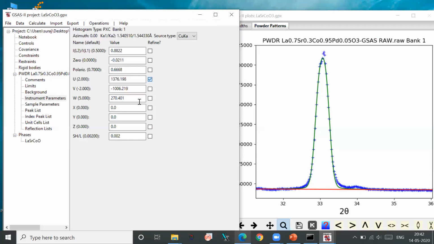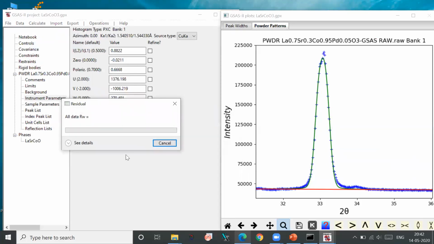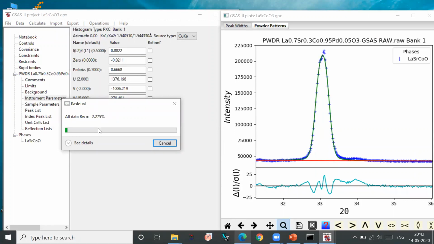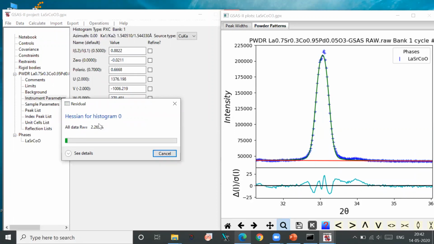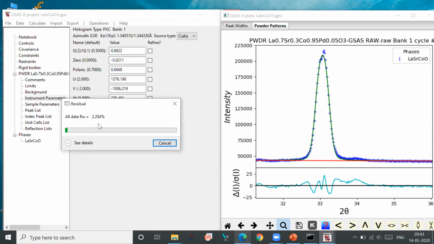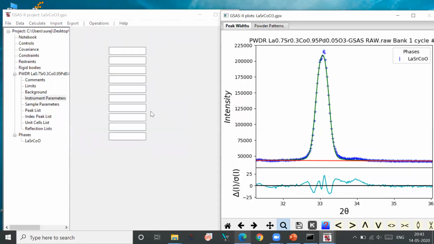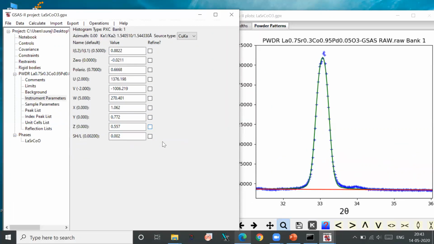Okay, so I have done with the UVW refinement. Then I'm going to the X, Y, G refinement. After refining, let's see, it is initially 2.3. Now whether it is changing or not, the residual. So always the residual tells us all the time whether we are going in the right direction or wrong direction, whether the incorporation of vacancy or changing atom is correct or not. So we can follow the residual. We have to minimize the residual. That is our main goal.